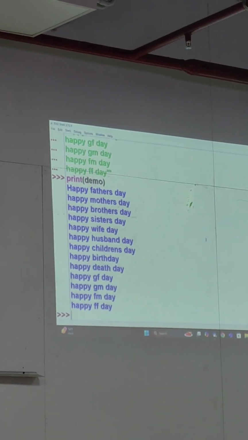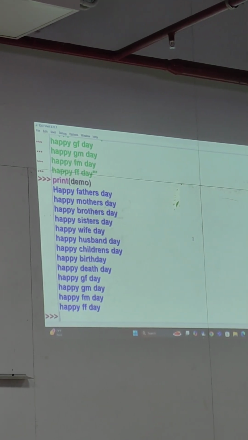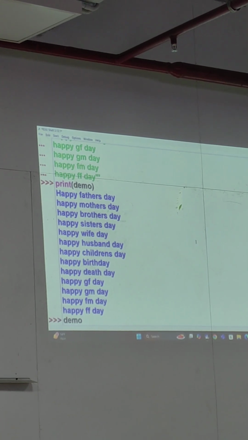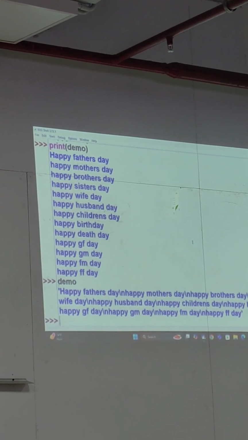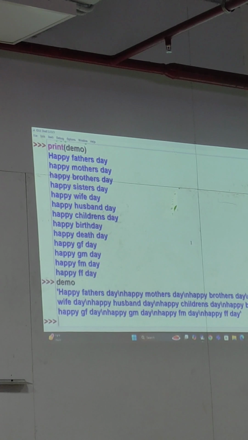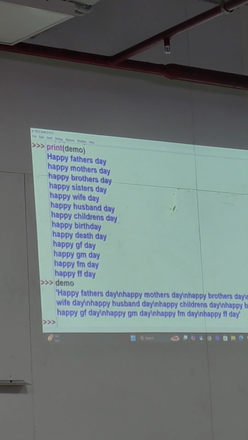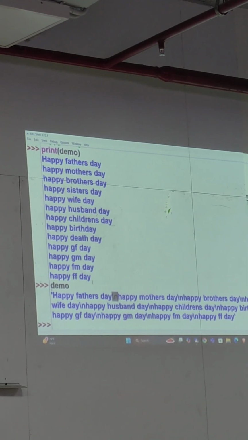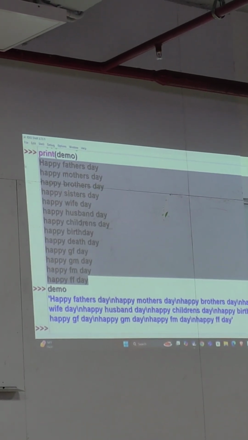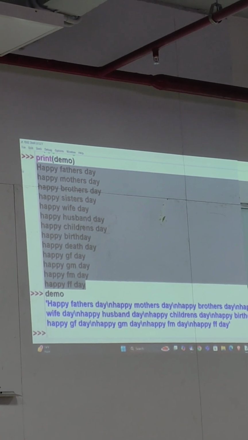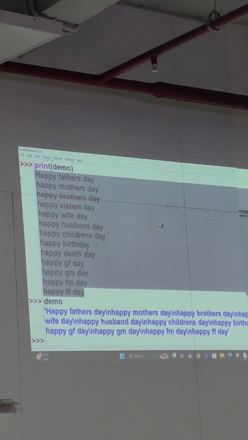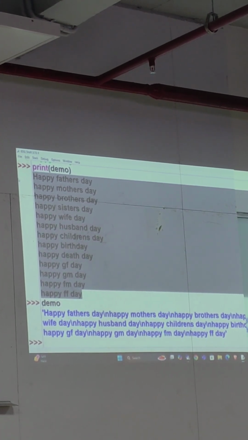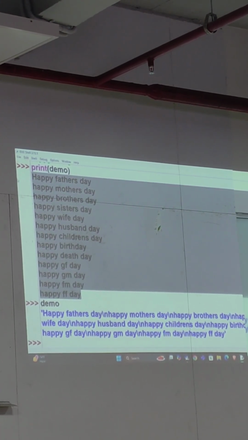But how is it stored internally? Internally, it will not store in multiple lines. It will store it with a backslash. If you just take it out, it gives single quotes again, and whenever you move to the next line, it has given backslash n. Actually this type of string we call a doc string. A doc string means it's a multi-line string which is defined using a pair of triple quotes.